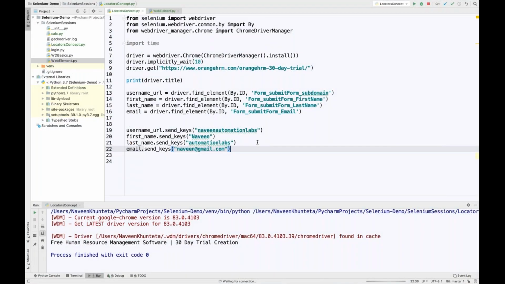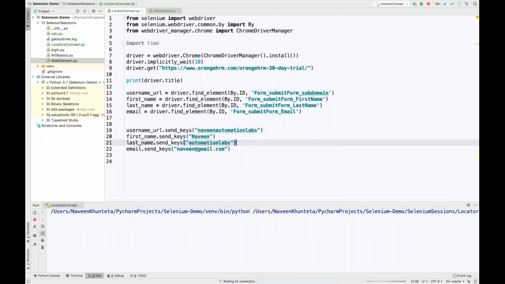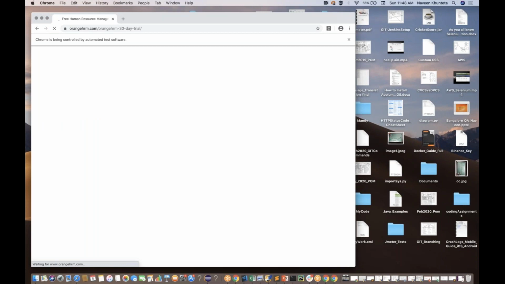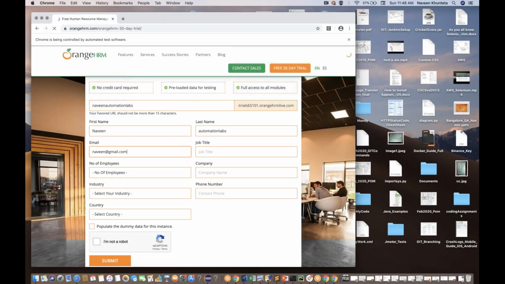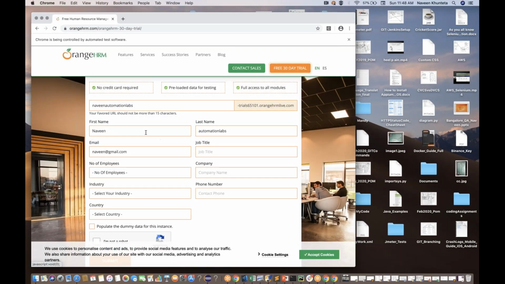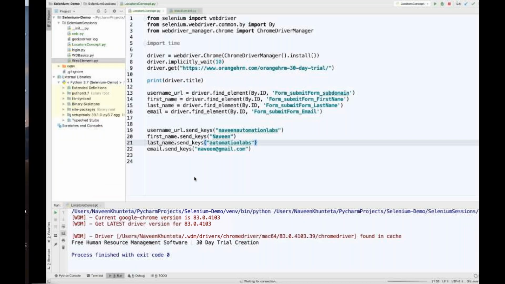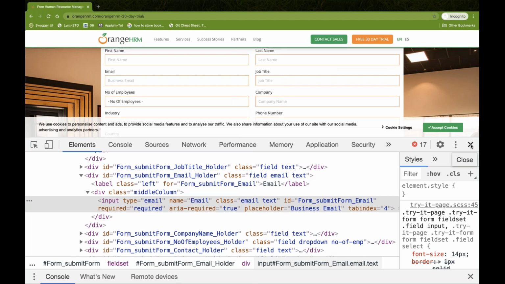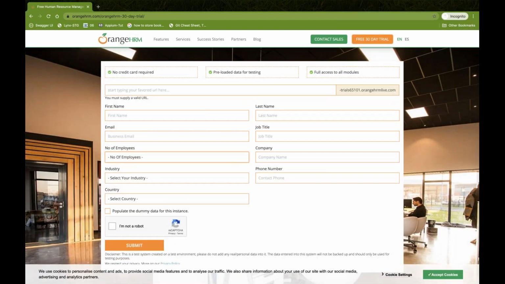So let's see if it is working or not. So let's run as. Okay, so yep, the browser is getting launched, and let's see. See, perfect. It's so simple, right? Entering all the values over there. One thing you notice is that there is one drop-down also. For that drop-down, we have to use select options. I'll tell you that in the next session, but not now. Today we are just talking about the simple locators, how to fill a form, how to click on a button, and all those things.